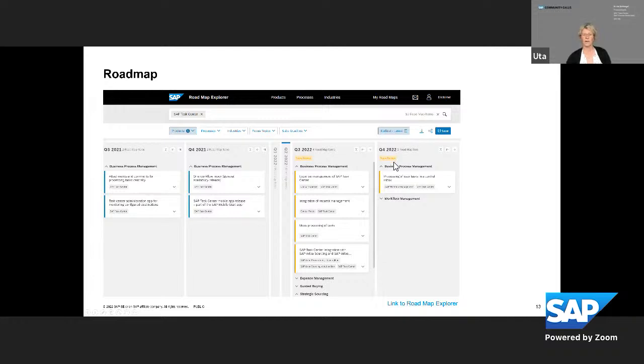In Q4, we have written down that we want to add the business process management. So we want to integrate the workflow management. Several of you maybe know the workflow management. And a newer version of that is named process automation. We could write process automation instead of that also here. That's mentioned for Q4, but we hope to finish it already in Q3. Maybe it comes earlier than foreseen here.